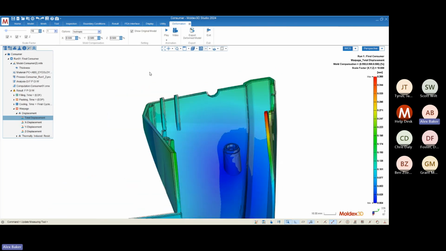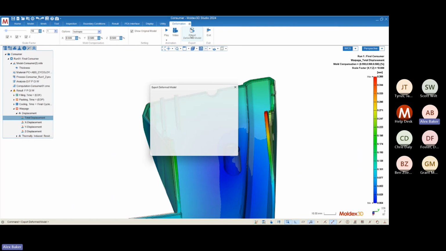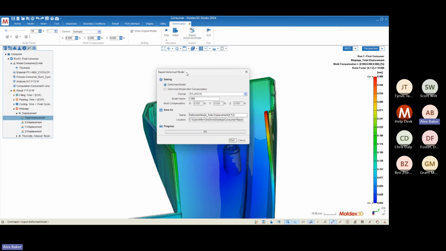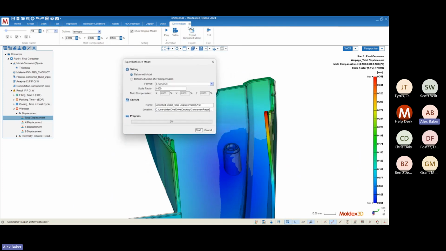Now, a very important feature that has been implemented in Moldex3D 2024 is this new tool called Export Deformed Model. This function has existed for quite a while, but the functionality of this tool was not nearly as high as it is right now.